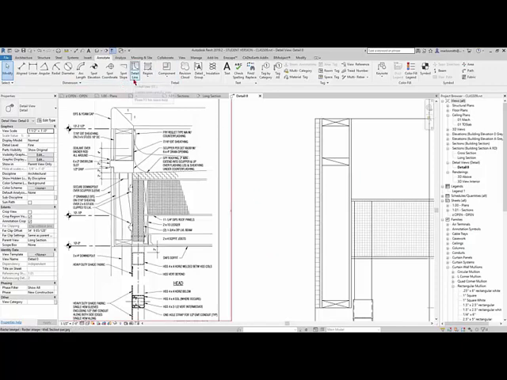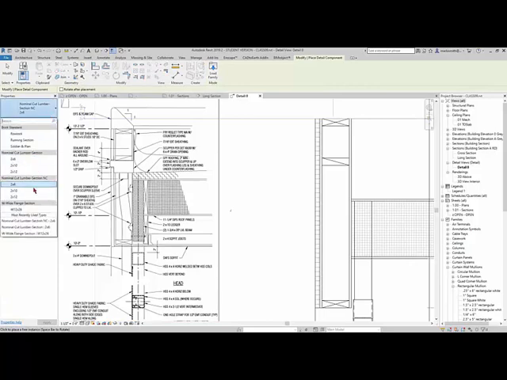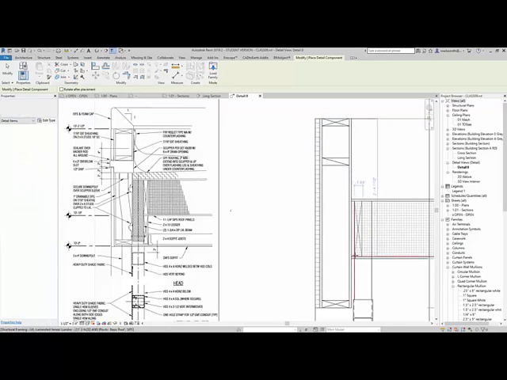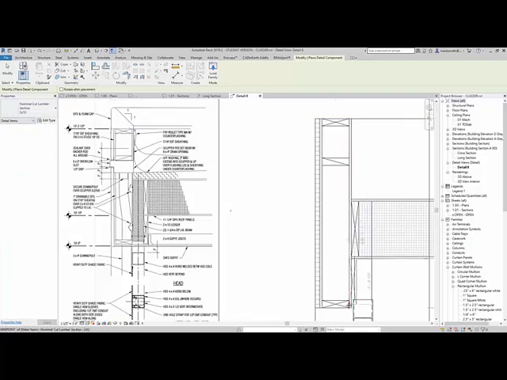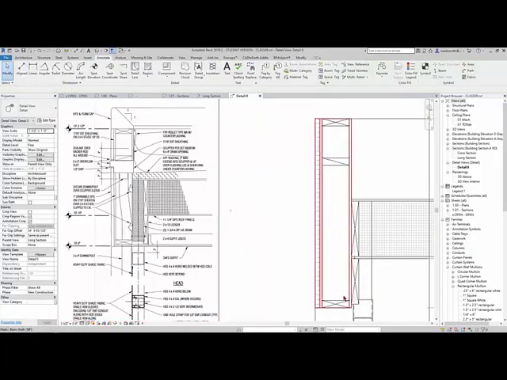Let's go ahead and go to Component, Detail Component, and I'll come to my pull down over here and I'll grab that 2x12, right? And that guy should go over here, right? So there's the 2x12 for that. And then I'm going to need the 2x10 for the ledger, which goes below this guy, right here. And it wants to line up if you can get it, right? So there's the 2x10 ledger. So basically these are just 2D items that you bring in and use.